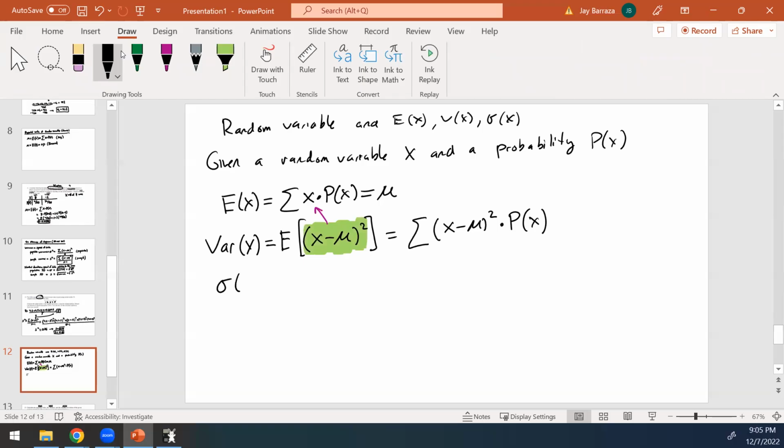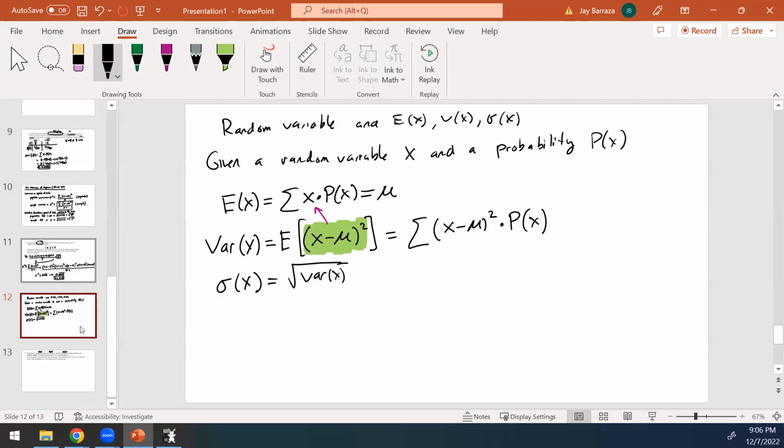And then the standard deviation is just the square root of the variance. So just take the square root of whatever number you get. Okay. Are there any questions on that? So those are the formulas. So now we can do this example. But actually, let me just give you a quick second. And I'm actually going to pause.